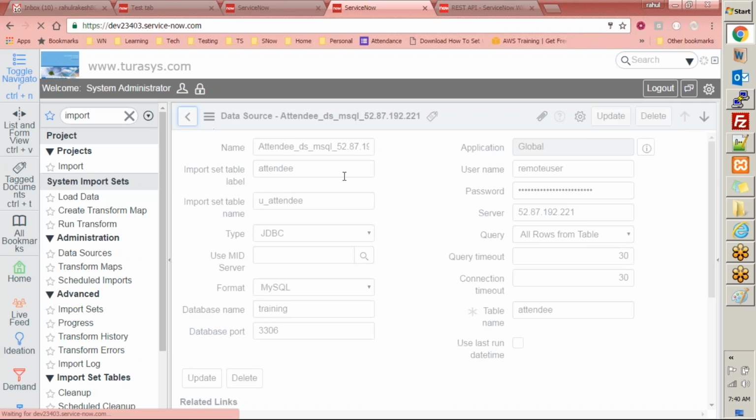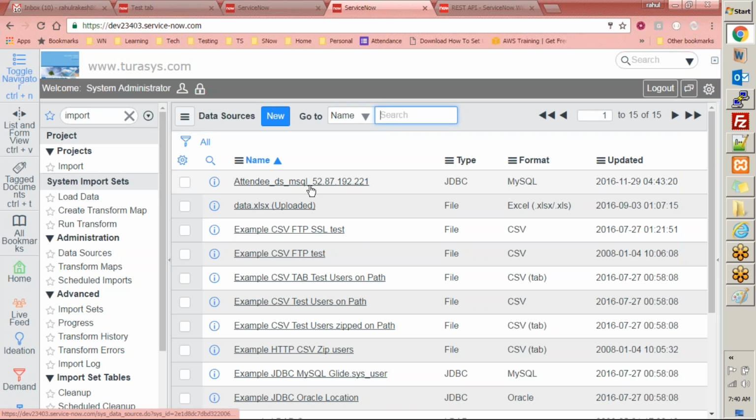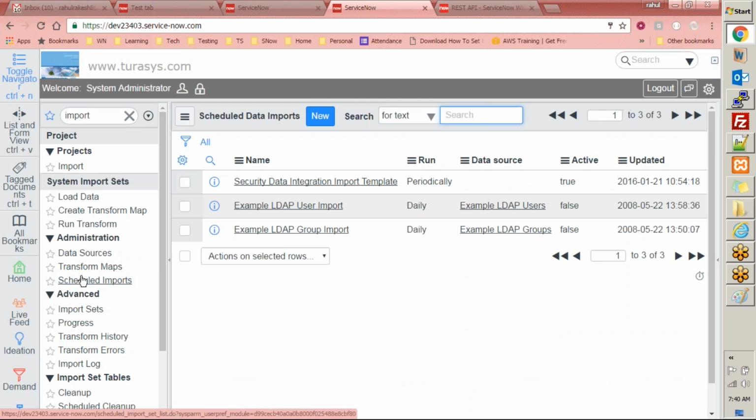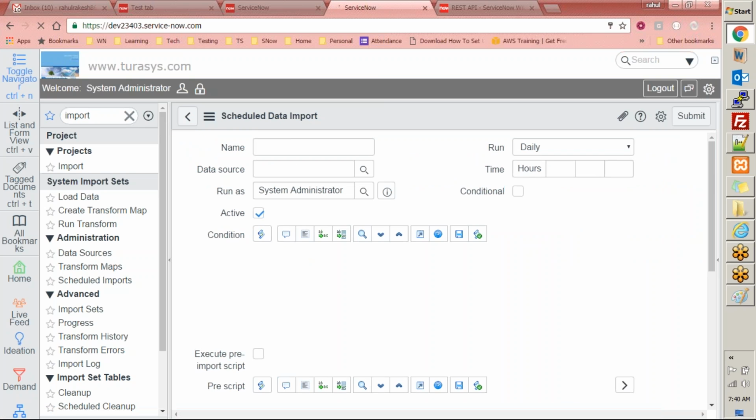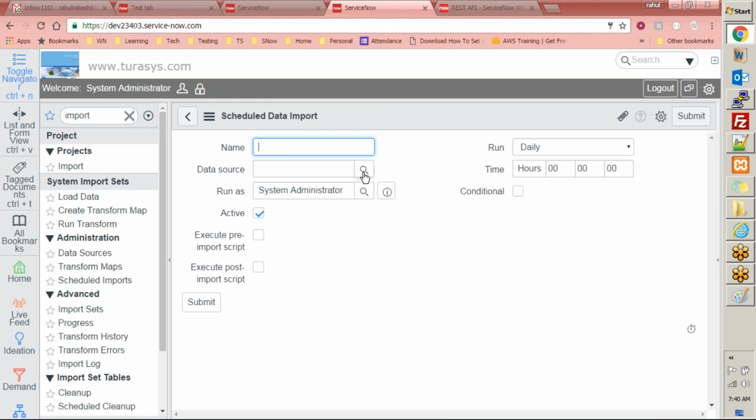All right. So let's assume that you created this data source, tested the connection, and it was successful. And now you want to schedule this data source on a daily basis. For that you have to go into Scheduled Imports, choose New, and then pick the data source that you want.